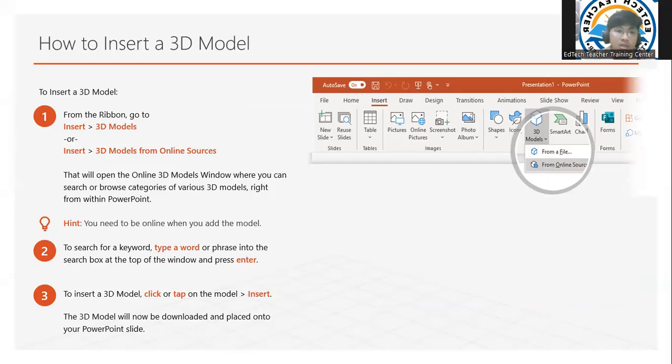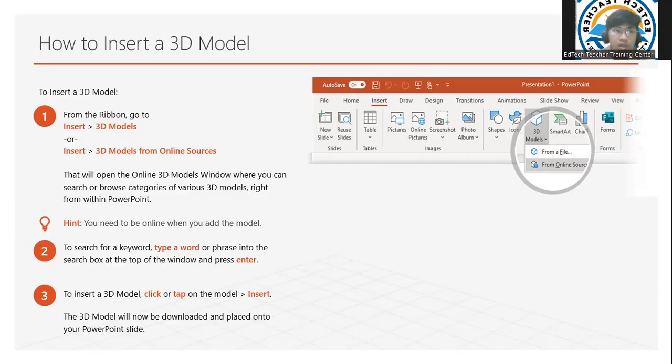So the hint only is that you need to be online when you add the model. So that's why we need a stable internet connection for us to insert a 3D model because it's not a default, hindi siya already downloaded na sa ating PowerPoint. That's why we need an internet connection.